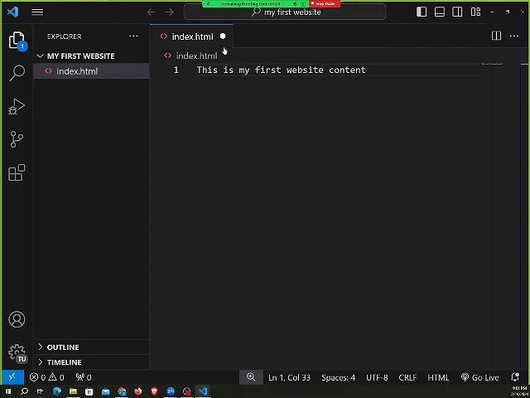To save it, look, are you seeing this circle here? This circle you are seeing here means it has not been saved. But immediately you save by pressing Ctrl S, you see the circle will turn to X, which means you have saved it now. So right now we have saved this.